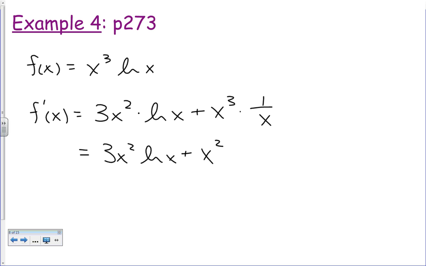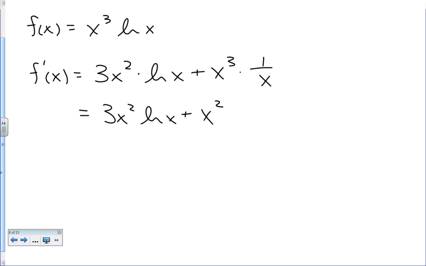In fact, if you wanted to go one step further, you could factor out an x squared. You don't need to do that, but I'll just show you what that looks like. If you do factor that out, you end up with 3 ln of x is the factor left in the first term, plus just 1 when I factor out or divide out that x squared in the second term. So there we go. Now it also said, then show graphically and numerically that your answer is correct. So let's just check that real quick.